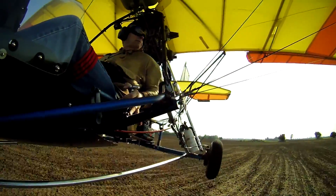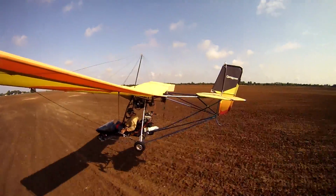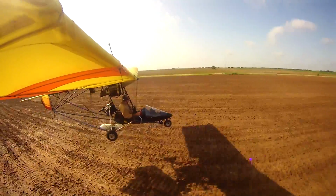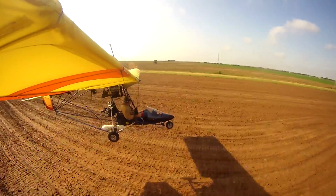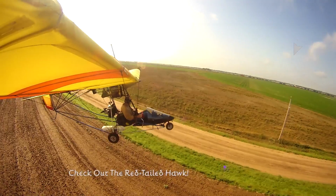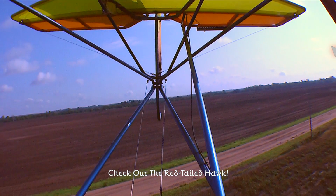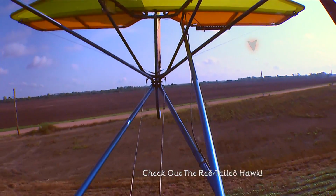Some of this additional power is required just to catch up to the train, but even more is needed to counter the south wind, which had built up to about 20 miles per hour with gusts to 25. The relatively large wing that is under such a relatively low load enables the Quicksilver to cruise nice and slow in the manner that you've been seeing thus far. That's a great thing for the low and slow distance flying we've been doing. On the other hand, dramatically increasing the power does not make it fly all that much faster.